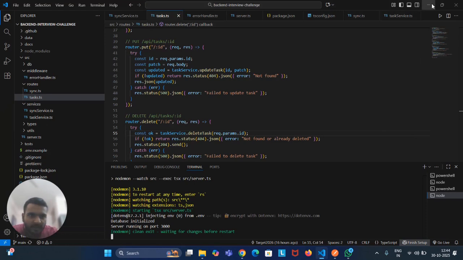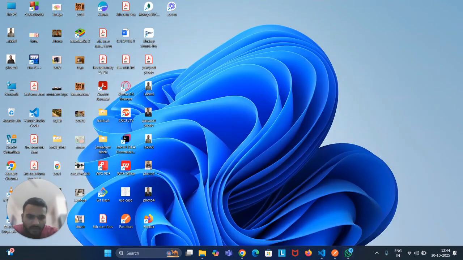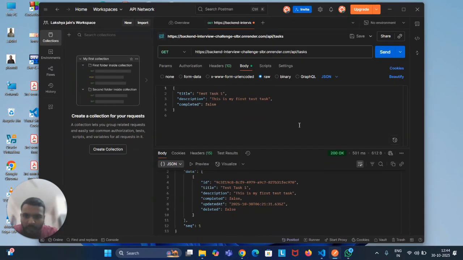Now we test it on Postman. So here I open my Postman. First we use the POST call. So I change it to POST, then send.